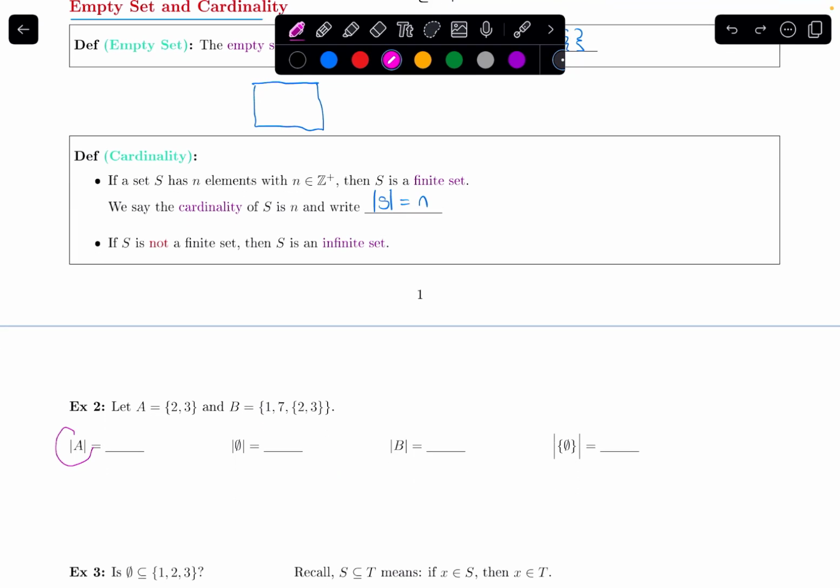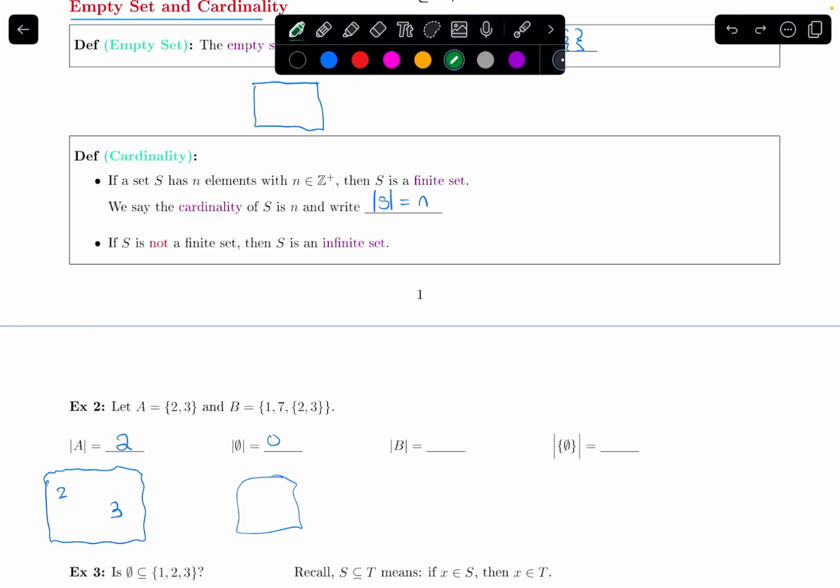So I'm going to practice my cardinality notation. The cardinality of A, because there's 2 elements inside it, would be 2. And visually I can see that because if I draw a box to represent A, there are 2 elements inside, 2 and 3. And when I open up the box, there are 2 things that I can reach out and grab. Okay. With the empty set, well, there's no elements in the empty set. It is just an empty box. So its cardinality would be 0.